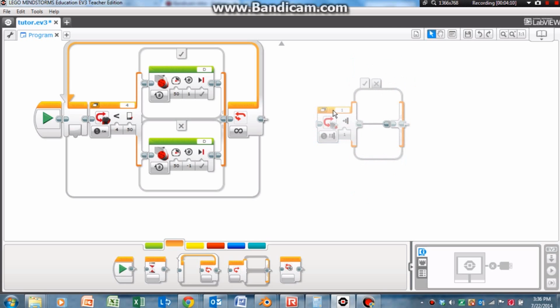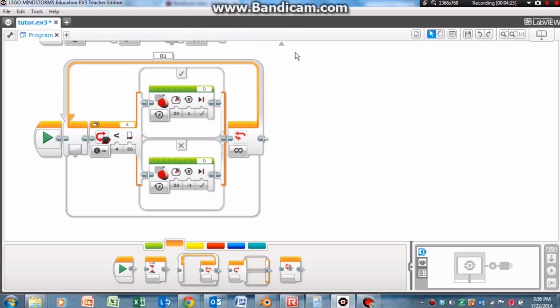I didn't go from a tutorial. One day I was just thinking, I wonder how to use the switch block. And then I looked at it again, and I realized it's like an if statement, true and false. If you don't know any computer programming language, don't worry about it. Don't go to learn it. It takes a long time. I'm trying to learn Java, and I'm not good at it whatsoever. So don't hold me accountable for that. So this is how to use the switch block.